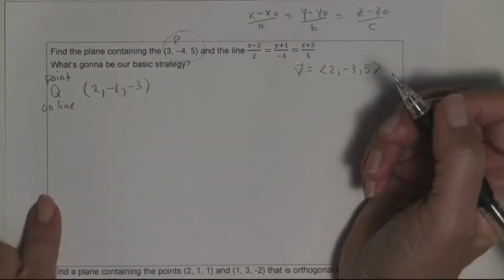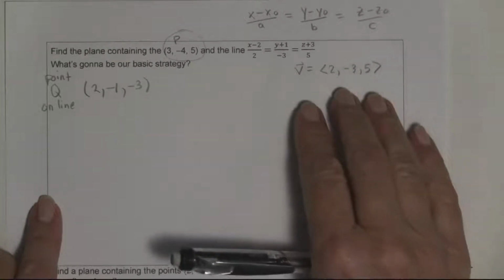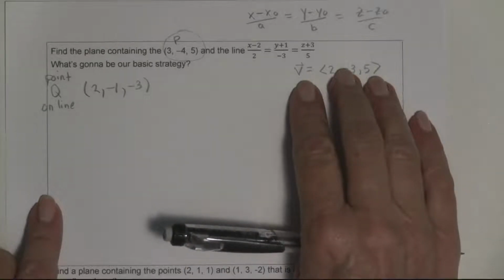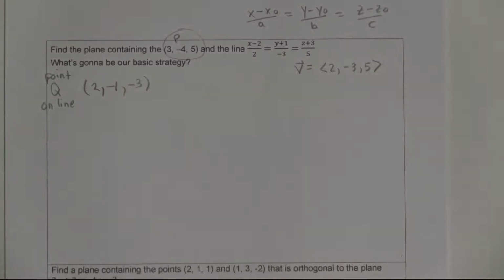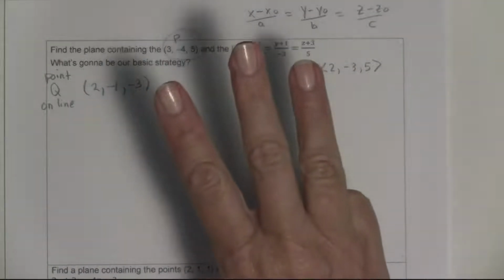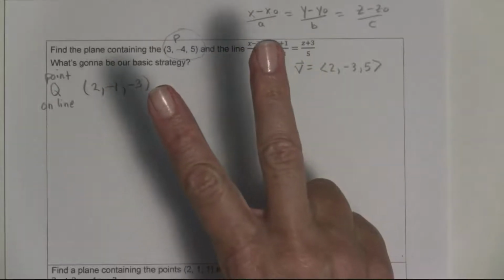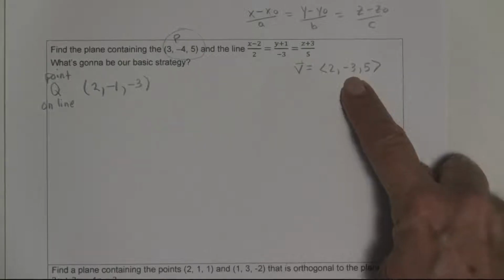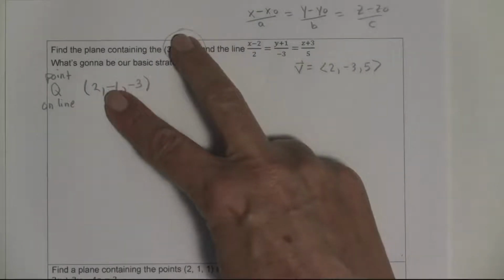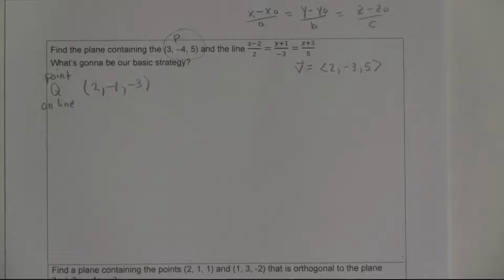So now I have a direction vector, not the normal vector, but I need a normal vector. But how it goes is that I use 3 points to come up with 2 non-parallel vectors. Well, I already have 1 non-parallel vector. I'm going to use these 2 points to come up with a second direction vector, and then I will cross those together, and that will give me my normal for my plane that I need.